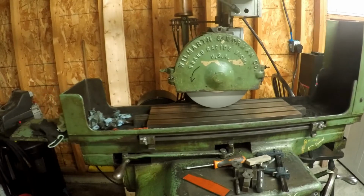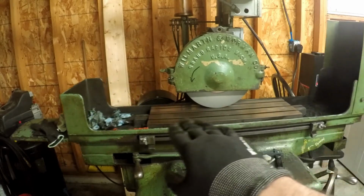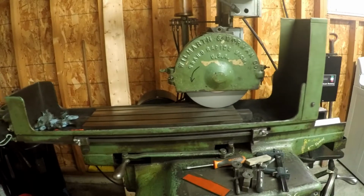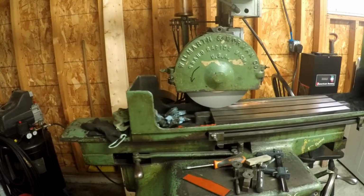As you can see, I'm letting it spark out, is what they call it when it goes from shooting lots of sparks to just a little bit. That's when you know that you've taken about the maximum amount of material off there. If you do that, you're going to keep everything nice and even and flat.